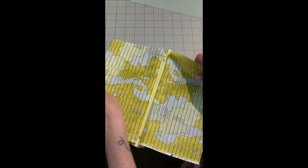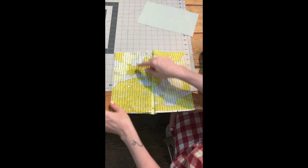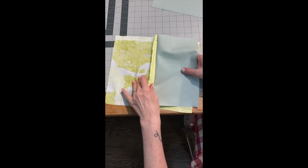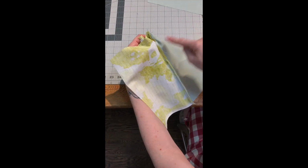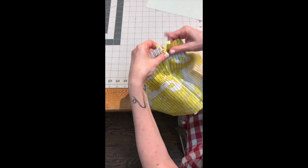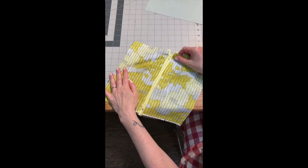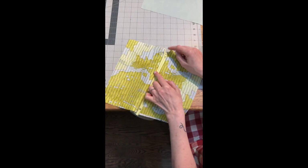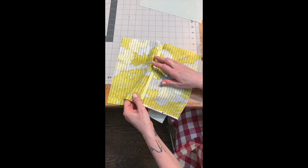Same thing again. So here's my side that has my outside sewn on, my lining sewn on. My zipper is sandwiched in between my lining and my outside like this. If this ever gets really tricky, because sometimes this is a little hard to explain, what I like to do is pin my fabric how it's supposed to end up, and then work backwards from that, because bags, lined bags especially, can be really weird.